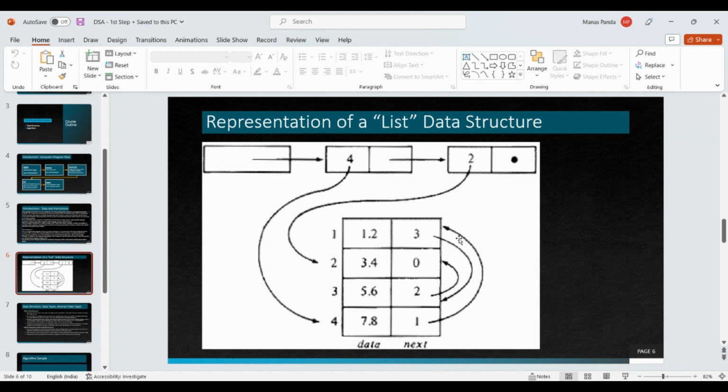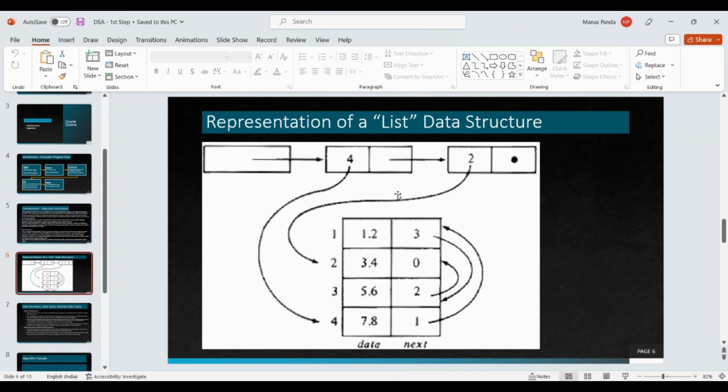If you look at here, one is pointing to three, and three is pointing to two, and two is pointing to zero. So these are the one, two, three, four. This one list is there. If you want to add one, then you can add in between these two, or between these two. So it is more of understanding that list as a data structure, how it is represented. Okay, we will see exactly how it works in subsequent videos.